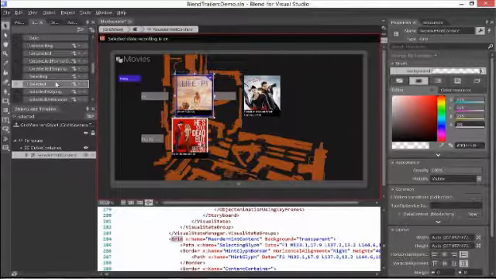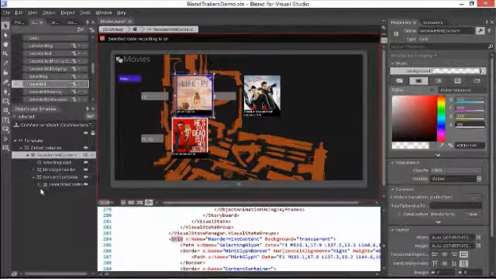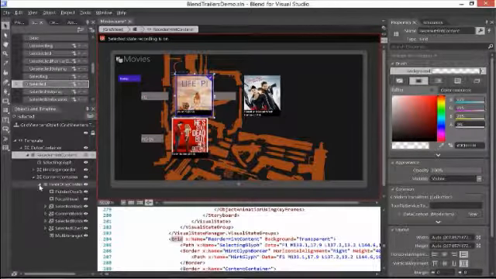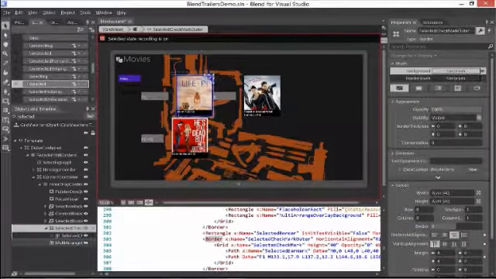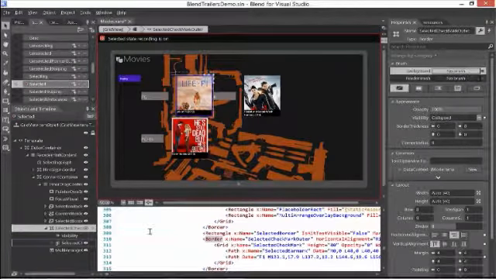So what I can do is open the document outline in Blend, and you can see these red record buttons. It shows that this element has been changed in this state. So I can keep drilling down until I find which element actually changed. You can see, hey, this is the selected check mark. So probably in this state, I can set it to collapsed, and it's gone. So you don't really have to do multiple iterations of F5, change something, come back, see how it is. You can do those interactions here, changing those values without having to do multiple round trips.